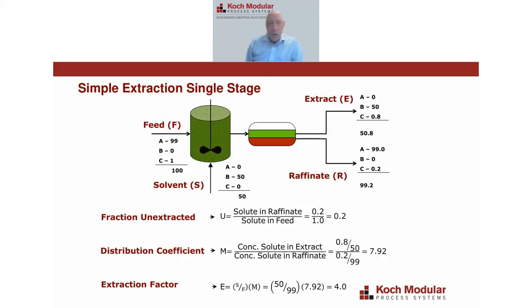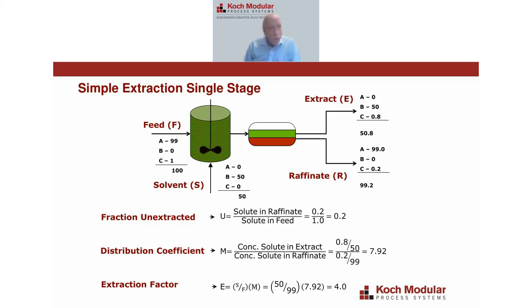So this slide shows what liquid extraction is in its basic form. What you have is a feed that has something in it that you want to remove. We call that a solute in an extraction process. So in this case, component C would be the solute. You want to bring that feed in contact with an immiscible solvent. So if the feed is an aqueous solution, that solvent can be many different organic solvents like toluene, benzene, ethyl acetate, MTBE, on and on, things that are immiscible in aqueous solutions.